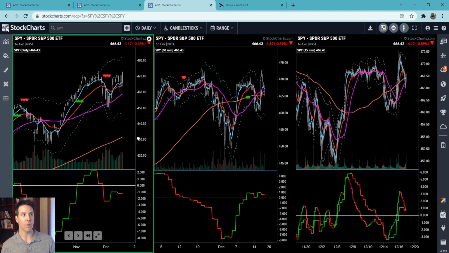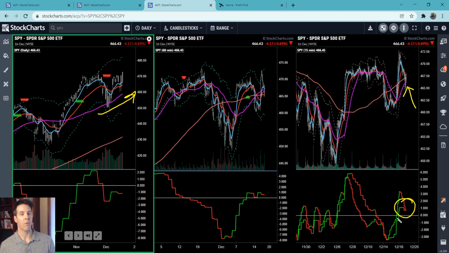But if we were to look at the bullish approach, we should be saying that at least we have the 8 over the 21, and then we have price following the daily 50. And for now, we still have a trampoline move on the hourly chart. We'll see if that continues to be strength. I'm not totally sure. And then we'll have to see if the 15-minute 50 is strength with the Moxie indicator above 0.